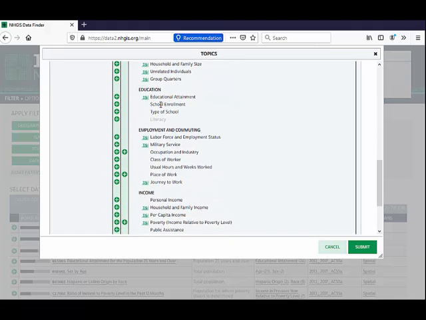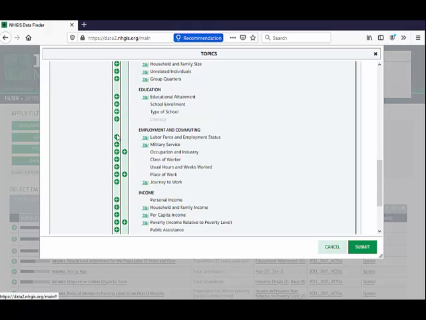There's whether or not people are enrolled in school, might be useful. Labor employment status. And there's income information. I don't know if you could select a whole bunch of them and download them all in just one big massive download. You could try it. I don't know if it'll work.